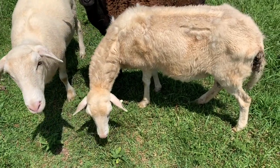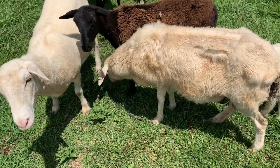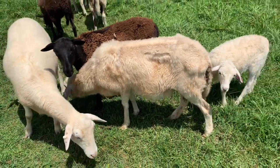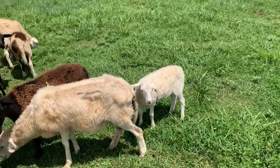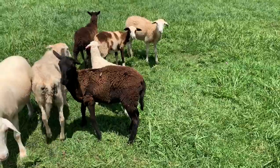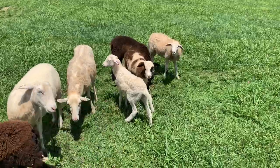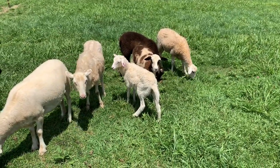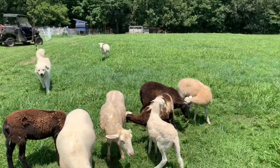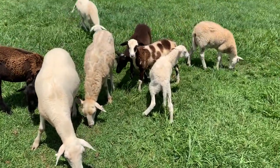This pregnant ewe — she's had a rough go. She had two babies and neither one of them made it, and she's not in the greatest shape herself. We're hoping to get her feeling better; she looks a lot better than she did, and this is the first time she's starting to get with everybody else. That little baby lamb you see there — she was also a bottle baby but she was born on our farm. Her mama had nothing to do with her after giving birth.